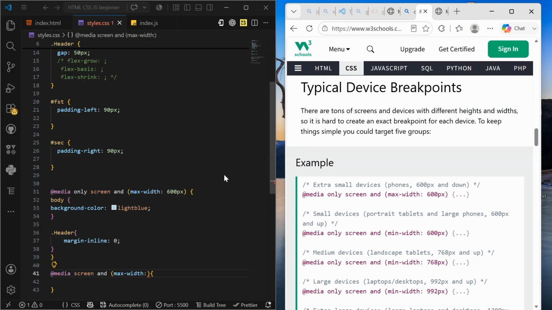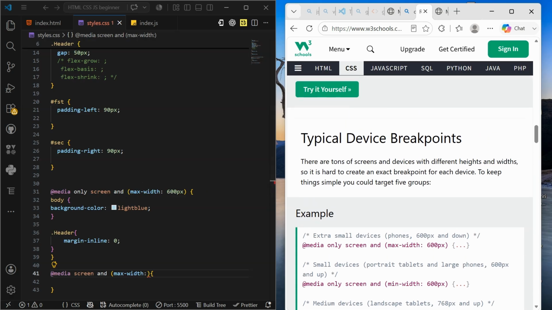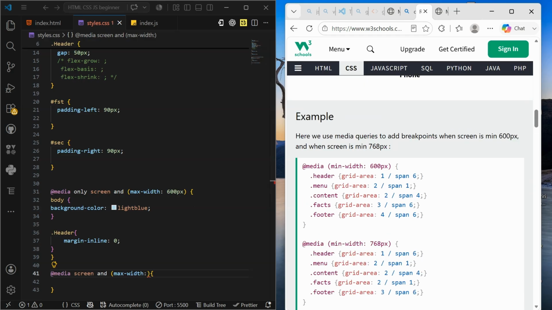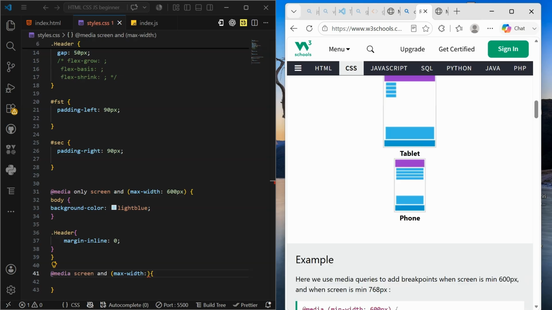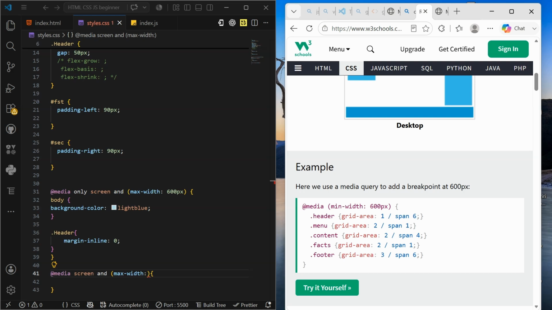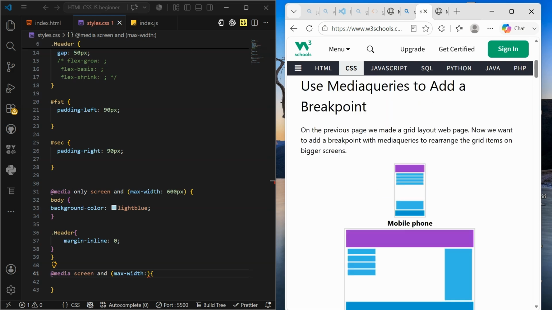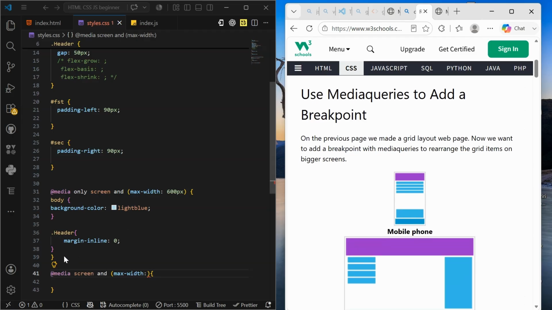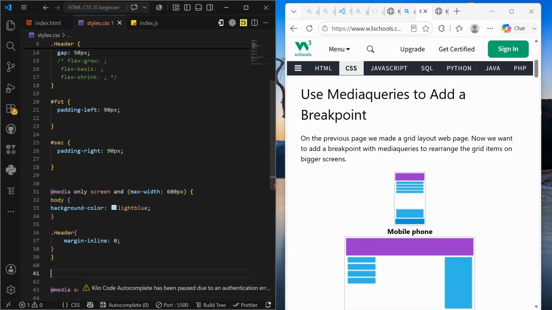This thing is always confusing. This min and max is always confusing. But you can read about this.